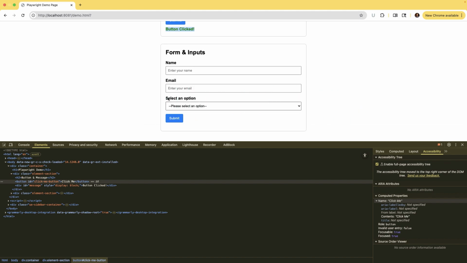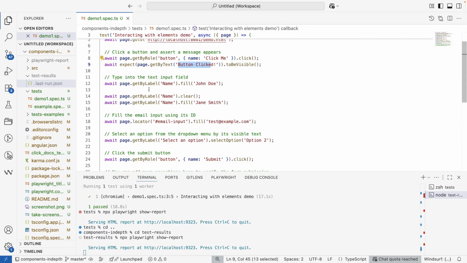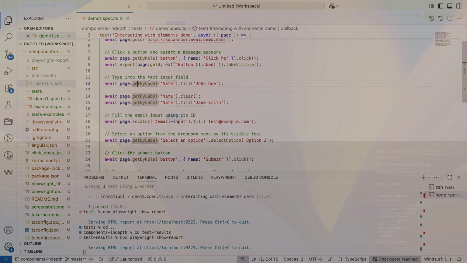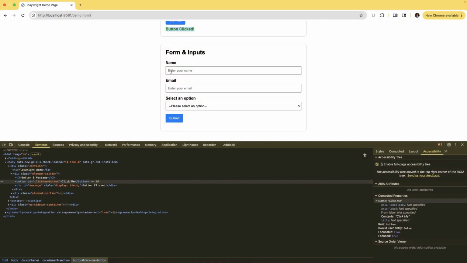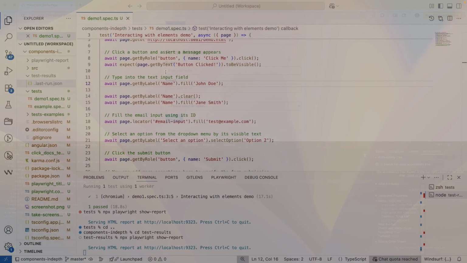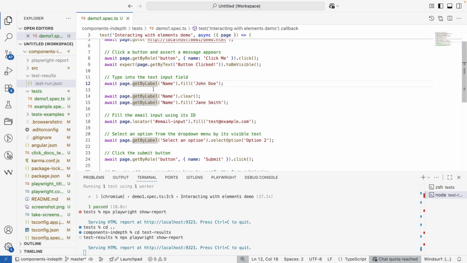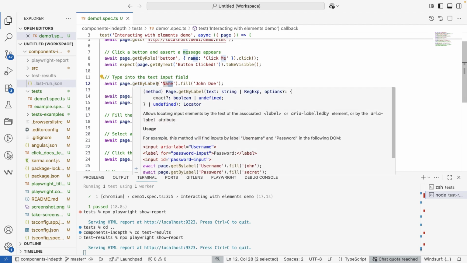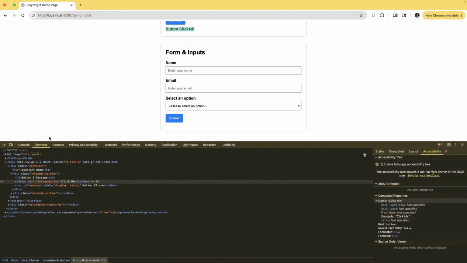So I have the name, email, and select option. What I have used here is fill, which means typing, just like a user would type in his or her name. We have used getByLabel. What it means is, we are saying go to the page, getByLabel, a label with the name.